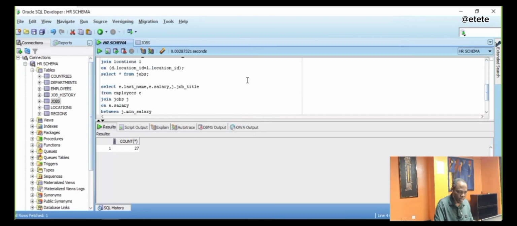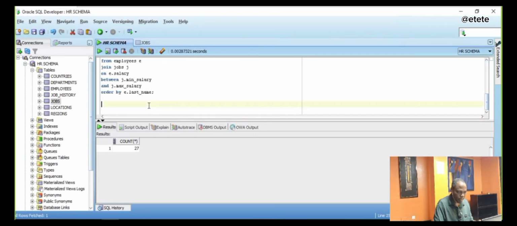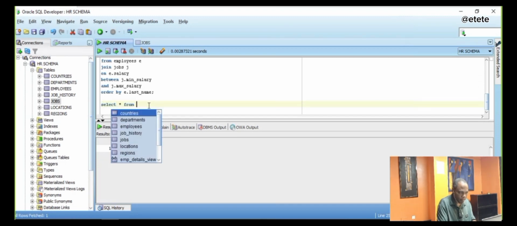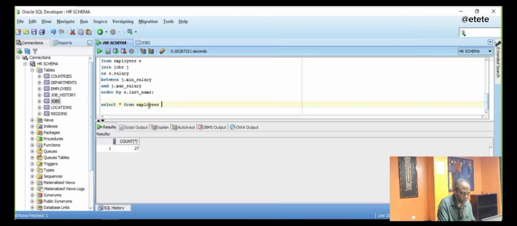Okay, so let's write a query to achieve that. Now I come here and I say select star from employees. Now, the join condition that we use to achieve a Cartesian product is known as cross join. So I will just say cross join department. Then I will end it.